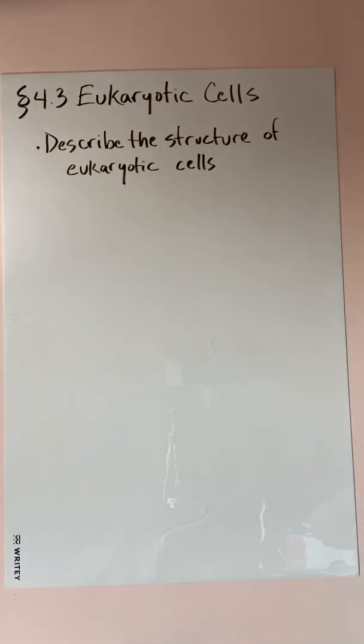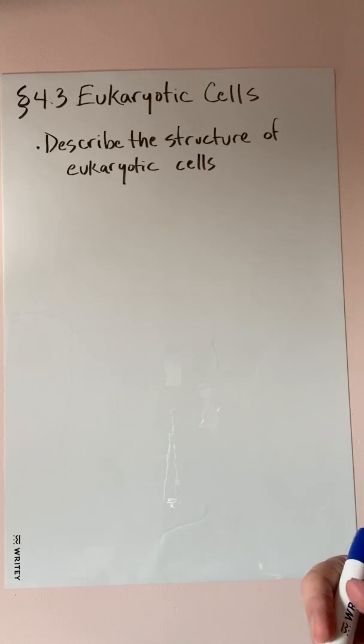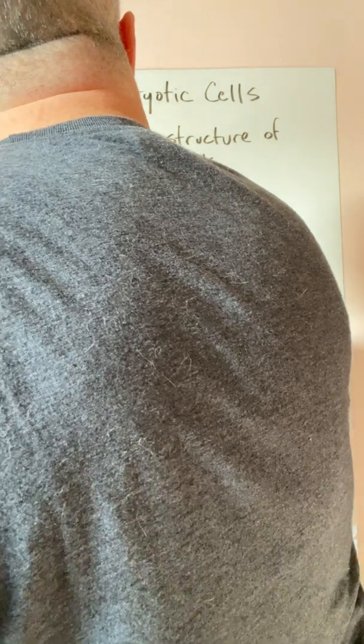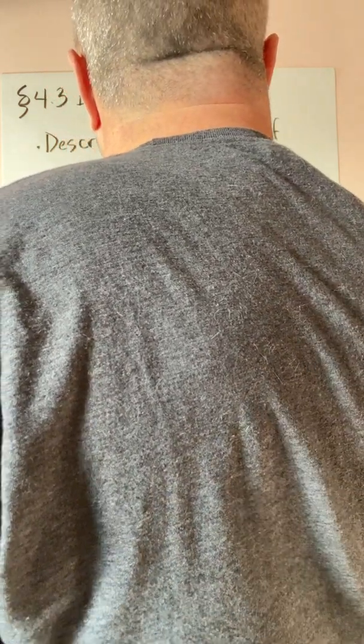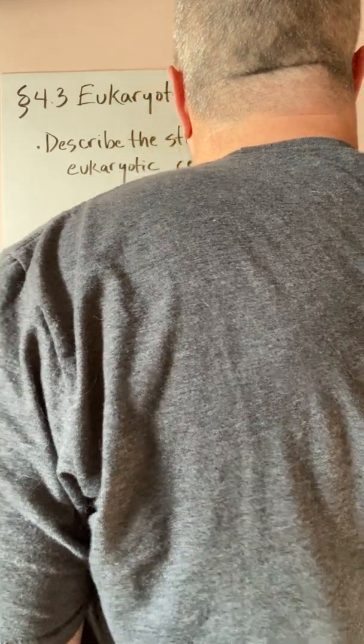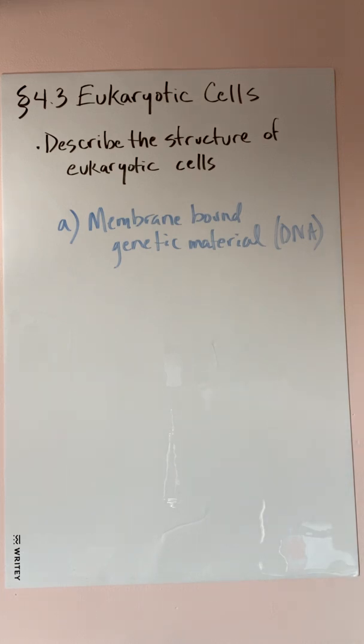And in the second paragraph, in the reading underneath it, you'll see that there are three things that will delineate and let you know if you have a eukaryotic cell. The first one of these is it will have membrane-bound genetic material. By genetic material, we mean DNA. So you've heard about DNA. It is what holds all the instructions to make you live. It codes for all the products you need to make cells and to allow cells to do processes.